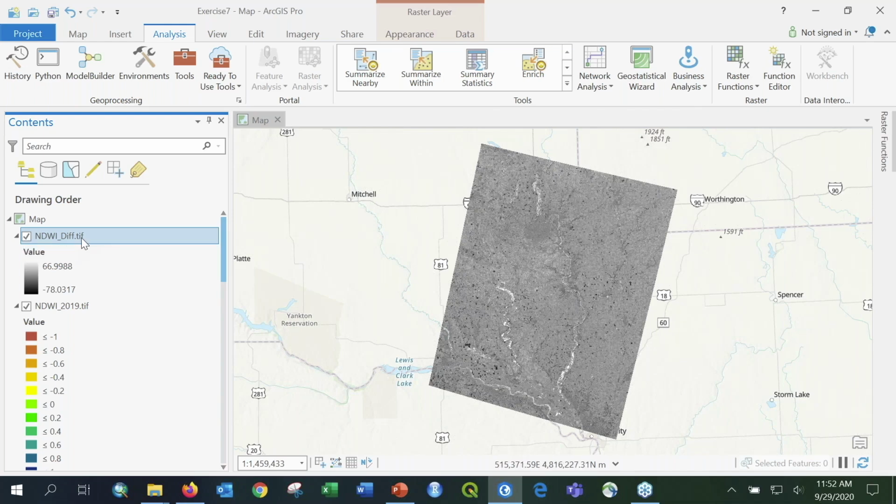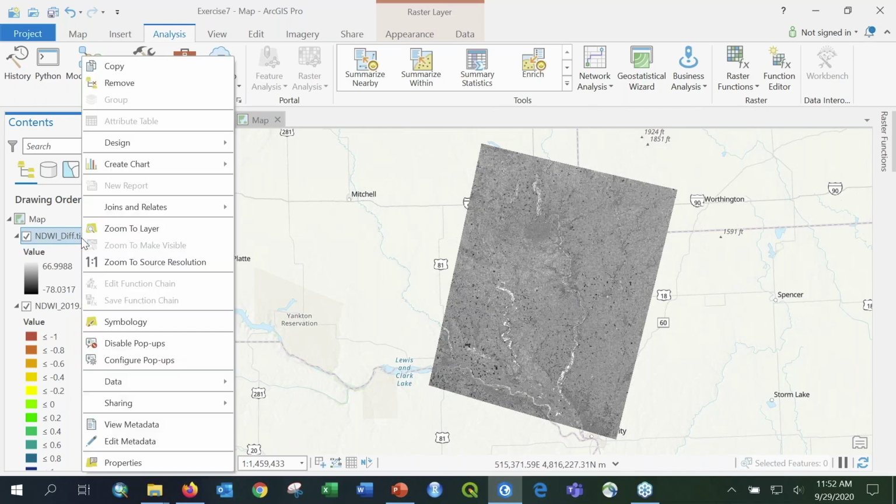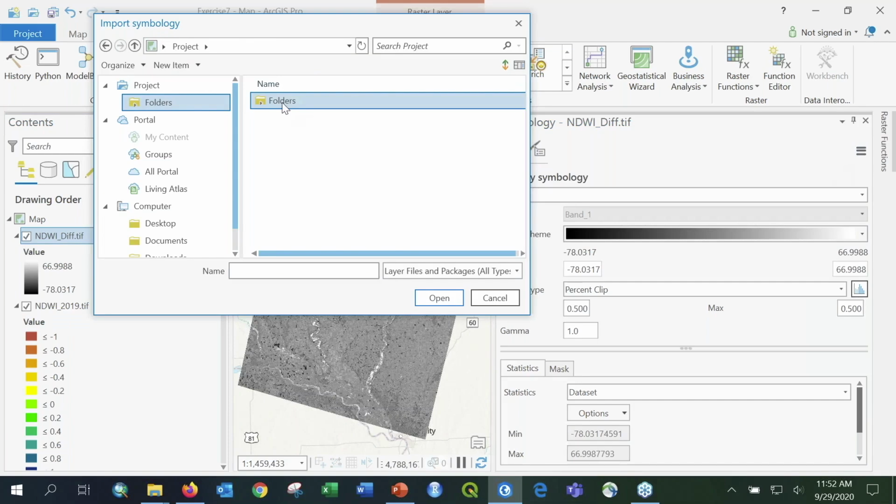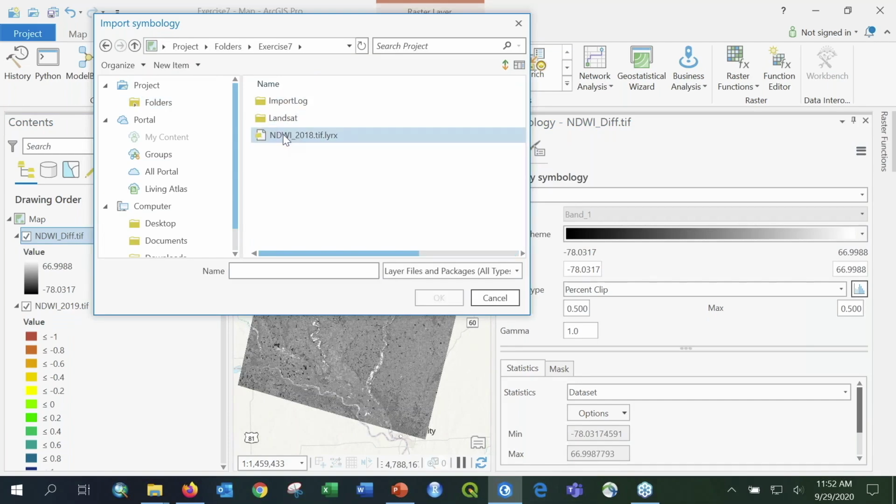So we're actually going to start off with the symbology that we created from our NDWI and then modify it slightly. That'll save us a little time. So we can come to our differenced image and go to symbology. And again, just import the symbology from 2018 like we did before.